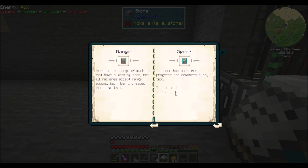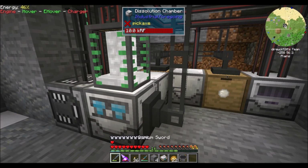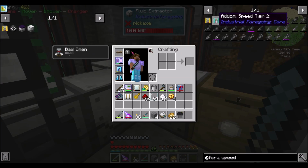So that would be 3 times faster? This would be twice as fast. This would be 3 times faster, right? Okay. Interesting. This is 10%, and that's 20%. All right. Neat.